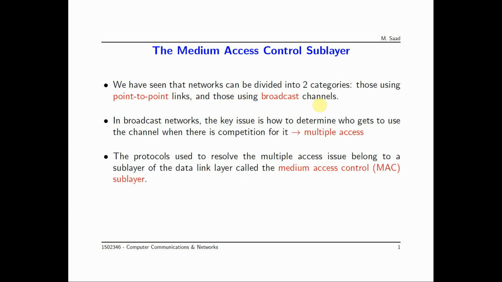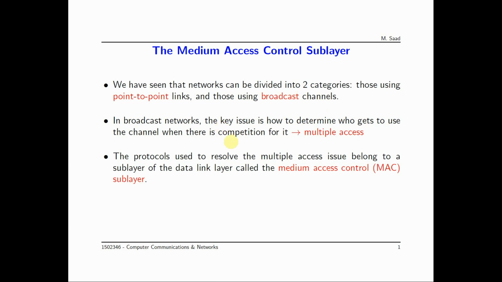All stations connected to the network are using the same communication channel or the same link or the same communication medium, whether all these stations are connected to a common cable or a common ring cable, or all these stations are interconnected using a wireless communication channel which is shared between all of them. At the end of the day, a broadcast network has only one communication channel which is used by all.